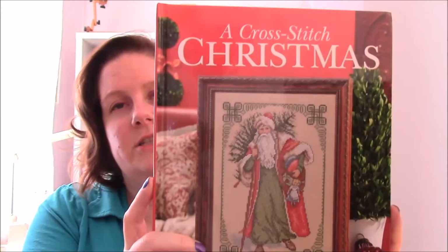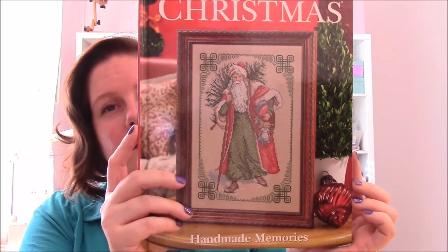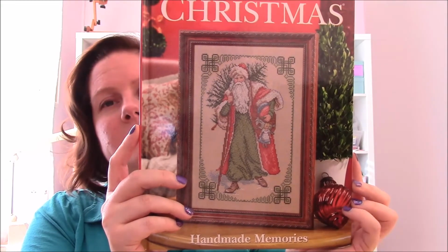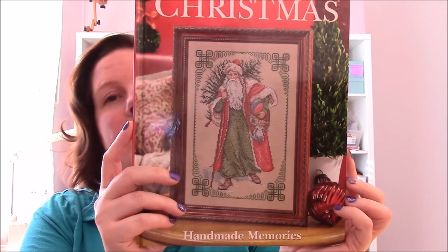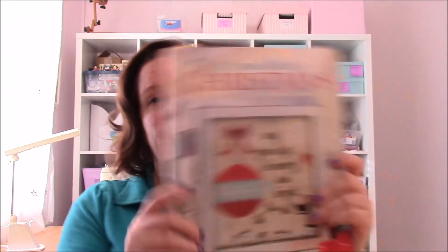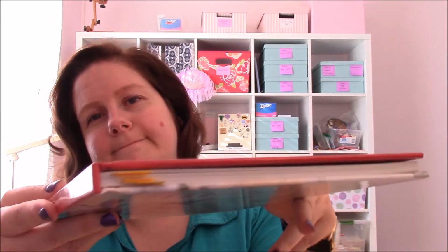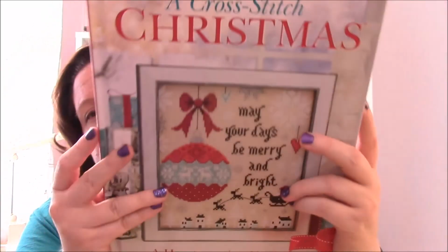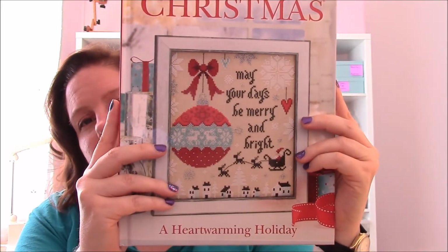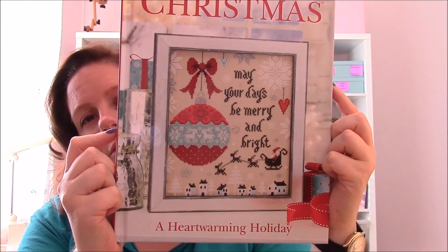But this is a cross-stitch Christmas, another one, and this one is the 2013 one. It was on sale for about $6, so that was worth it to me. And they had flat rate shipping or something going on at that time, so I picked that one up. And then they also had the 2014 cross-stitch Christmas. There's my flags, growing on flags. Anyway, this is the 2014 one, which was also $15. I should pull my fingers away so you actually get a good view of it.